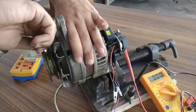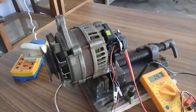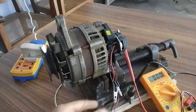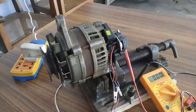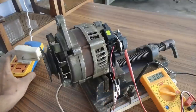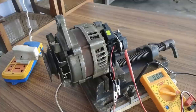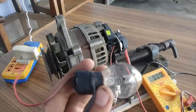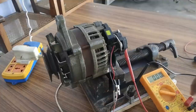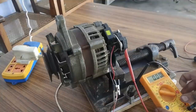Okay, go. So you saw that the voltage was above 6 point something volts, and the voltage was low because I'm not feeding it its rated input voltage, which is 12 to 14 volts, that is fed to our normal car alternators, and I'm only giving it 5 volts of supply from a mobile charger. So that's the reason. So anyways, now I'm going to connect an actual 12 volts load bulb, and then we will see the test. Oh, actually before that, I'm going to just perform the current testing.